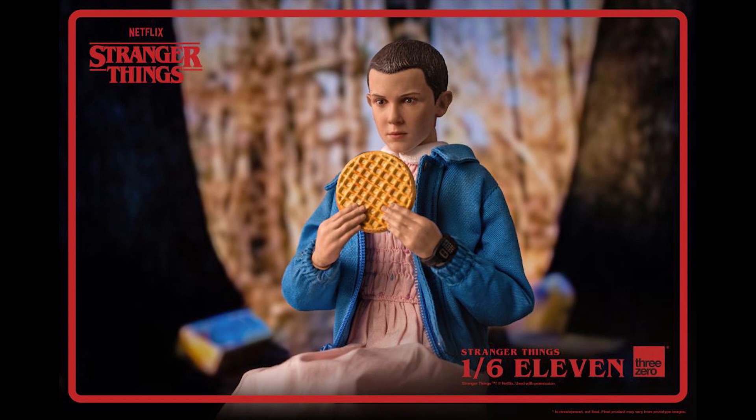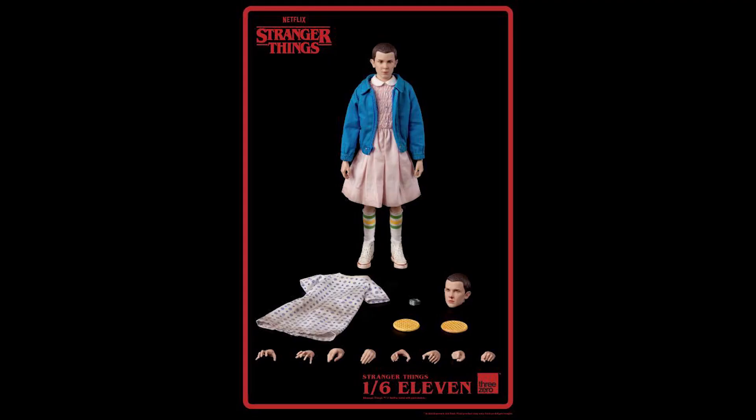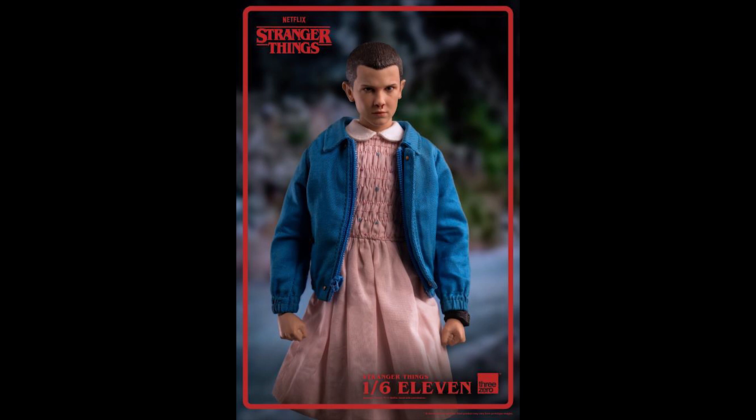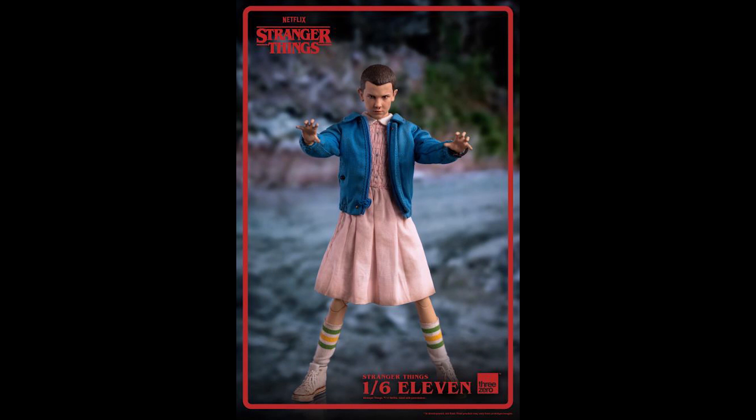Am I going to pick this up? I might — who am I kidding. Nowadays $170 is like... you can't leave her in this pose for too long because otherwise you're compromising the elbows. You got two Egos, the watch, a variety of hands — like the Vader choking hands and the Eggo-holding hand. If you've got figures with SWAT outfits, like Commissioner Gordon, that would be a good complimentary piece. The other question is who else are we going to see in this line — I'm interested to find out who else in the Stranger Things category we're going to see from 3Zero.